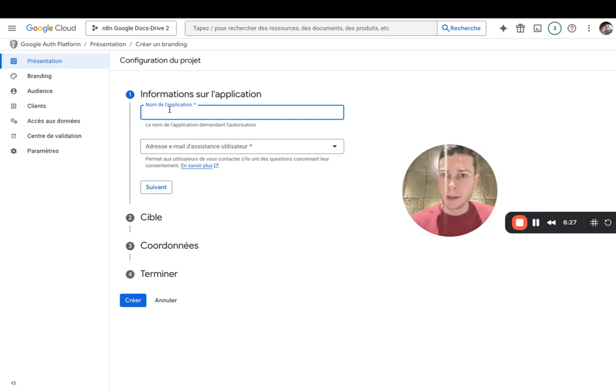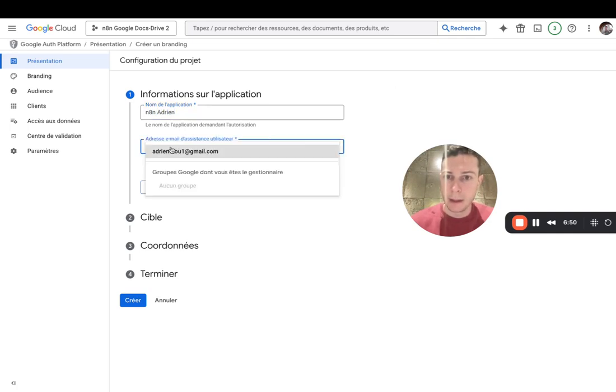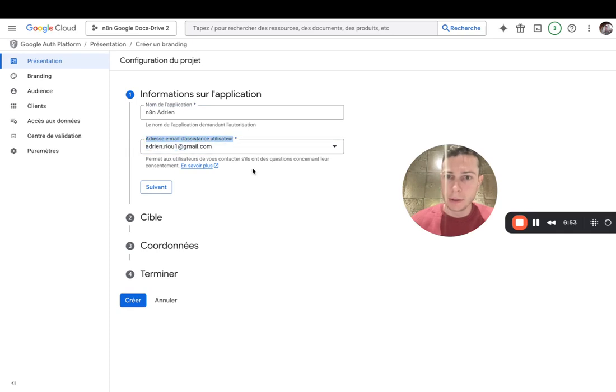Yeah, this is it. Okay, so let's just name the app. The app is just going to be for our own use, and make the link between this Google Cloud space and our n8n account so it can use Google Docs and Google Drive on our behalf. So the app is going to be named n8n, my name. Here you select your email address. These are some safety measures so the users of the app know who to contact for support. So we still have to do it, but it's going to be useless since it's not an app that's made for public use, actually.